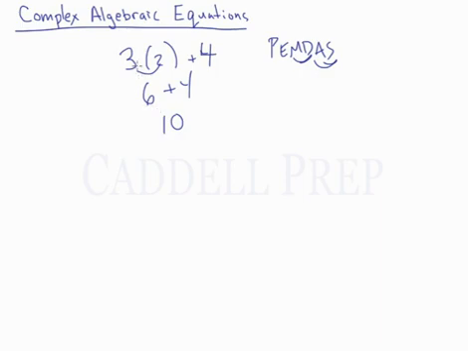But when we're actually solving an algebraic equation, we don't have just all numbers. We have variables in it. So we may have something such as 3x plus 4 equals 10. From this example, we would know that x is 2, because 3 times 2 plus 4 is 10. So if it's 3 times x plus 4, x has to be 2.